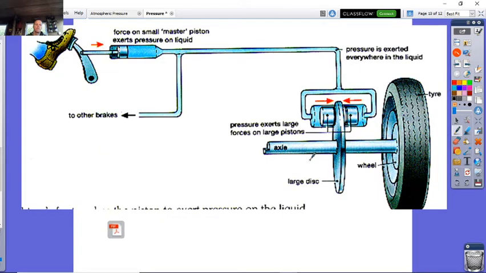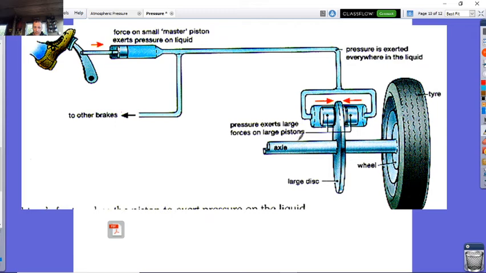Another common application of this is in car brakes. In your car brakes, here's your mum and dad driving a car and trying to stop the car. First of all, you've got the pedal, which they push on that way. You've then got a lever device here because here's your pivot. You're pushing it with a distance, therefore it's a lever again and makes it a force multiplier by the force put in by your foot. But then you're pushing in and you are making a piston close on something called a master piston. Then in here you've got your liquid.